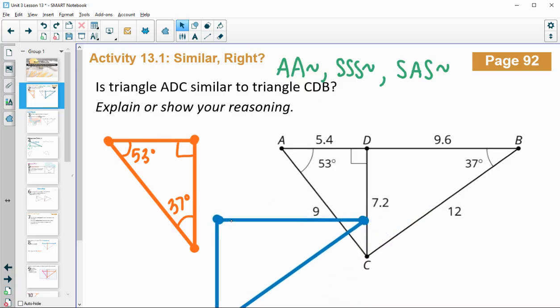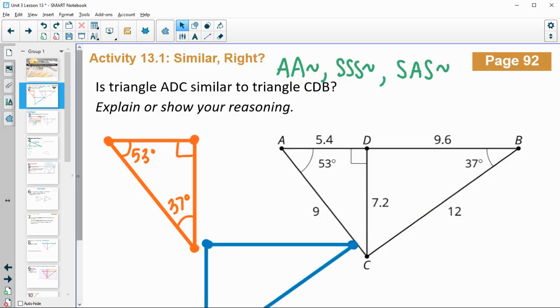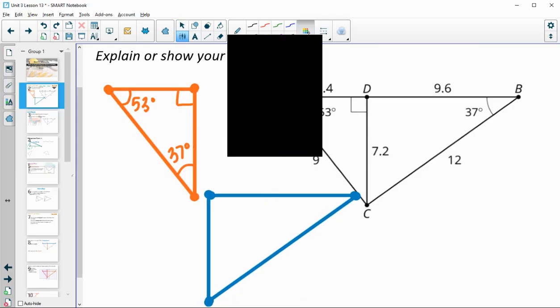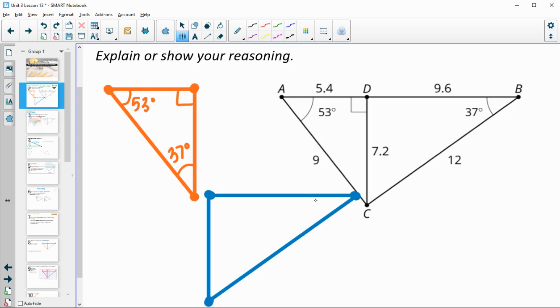If I take a look at this other triangle here, this blue triangle on the side that we were trying to prove is similar, I know that they told me that this one is 37. I also know that this one would be 90 since it makes a straight line with another 90-degree angle. So I can see that 2 of the angles are equal, a 90-degree angle and a 37-degree angle. So automatically, those 2 triangles are similar by angle.